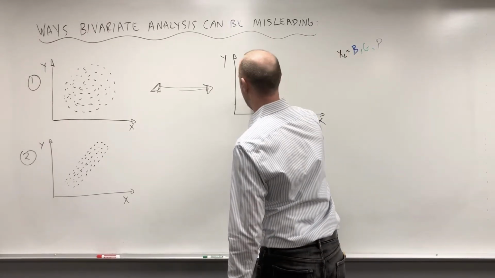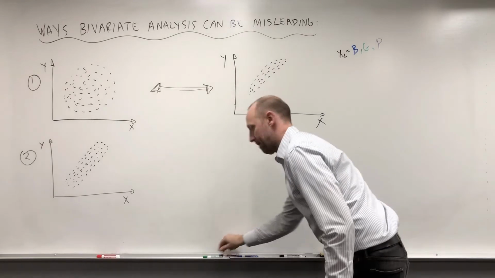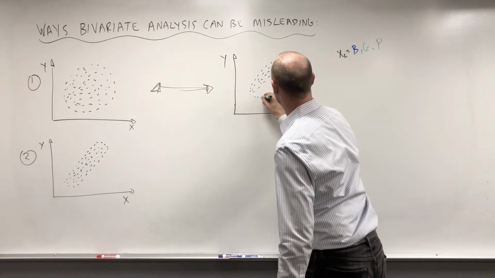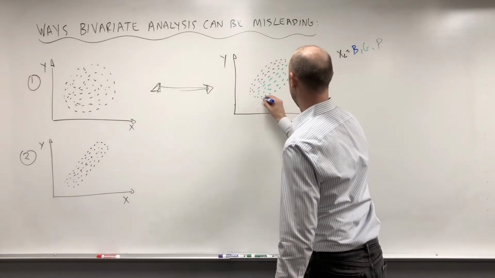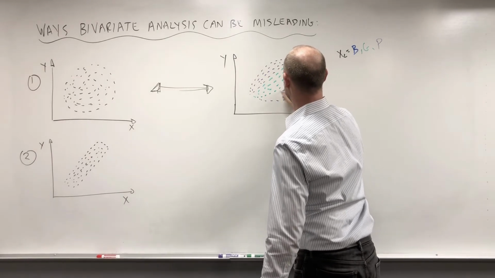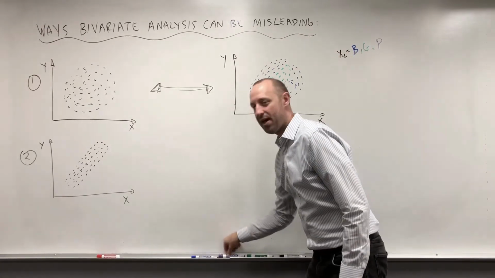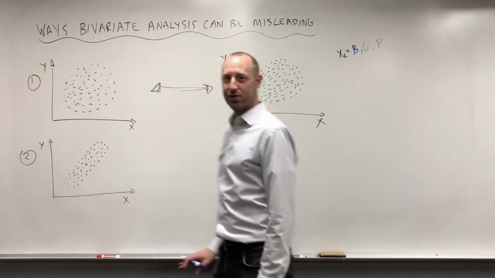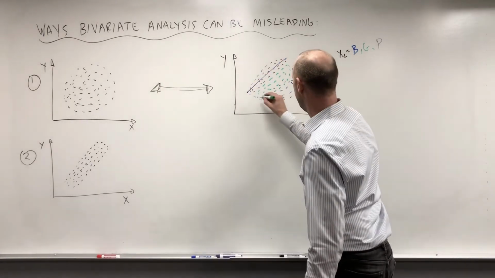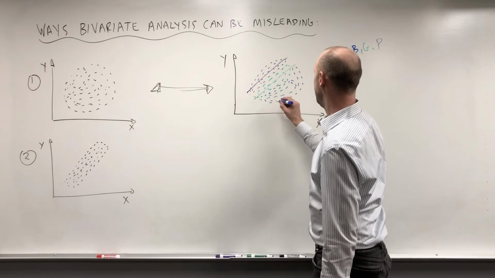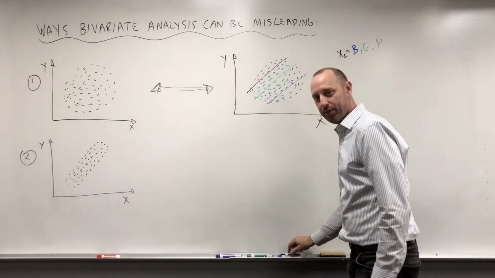And maybe in this cloud of points, these are the purple points. This is the green group. And here is the blue group. Now, obviously it's an exaggerated textbook example, but what I'm trying to show here is it looked like there's no association, but when we account for this third variable, we can actually see, if we fit a line separating into the purple, the green, and the blue group, there actually is an association between X and Y, if it is being hidden by this other variable.